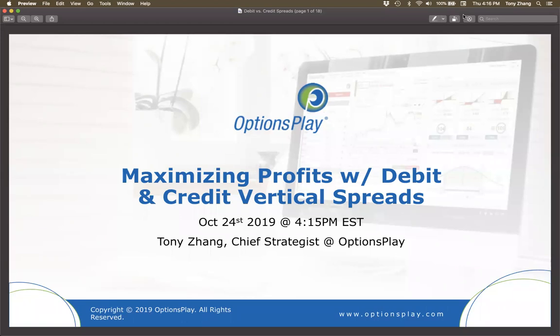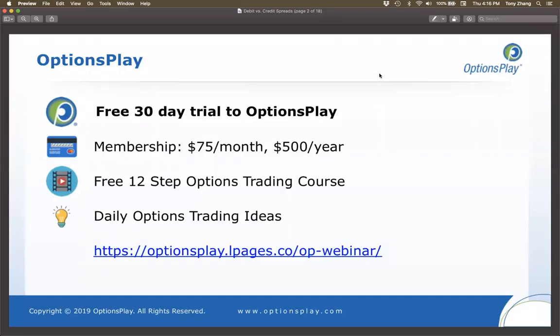So today, what I want to spend the time on is not actually comparing debit versus credit spreads. What I actually want to do is show you how different they are in nature by breaking them down into their components, and then helping you understand when you should use debit spreads and when you should use credit spreads so that you're deploying your capital efficiently, as opposed to sometimes, if you use certain indicators like volatility to decide which strategy you should trade, you can actually be trading a fairly suboptimal strategy. So today I want to break down these strategies and show you the difference, hopefully in a way that perhaps has never been presented in this specific way. So let's go ahead and get started.